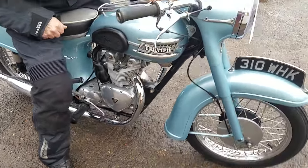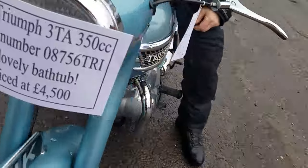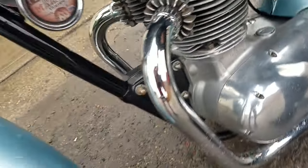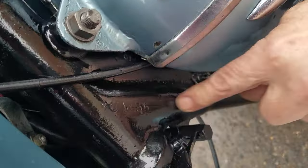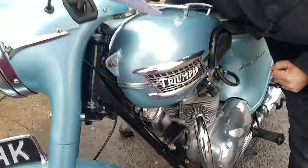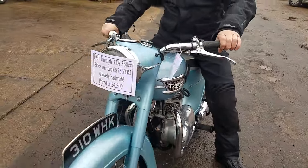I think the numbers are matching, weren't they? Yes, matching numbers. Let's demonstrate them. That one there. There it is. Up there, just about read that. That's good. Well, there we are. Another successful job.